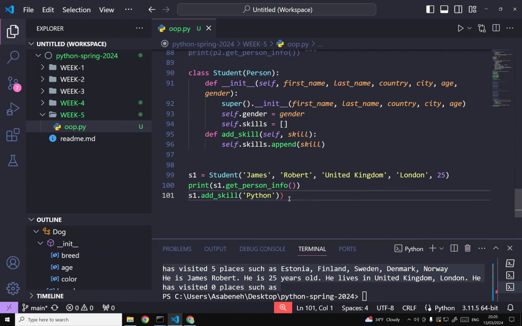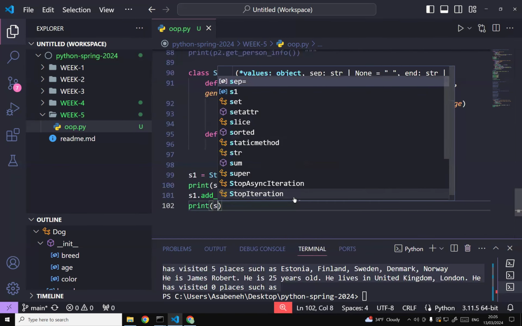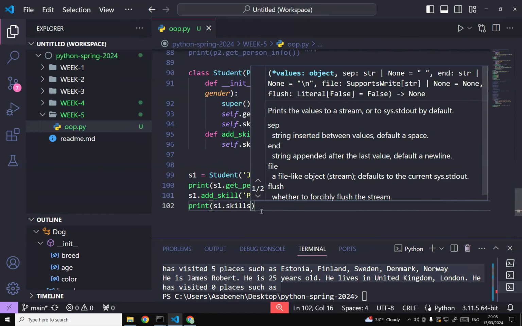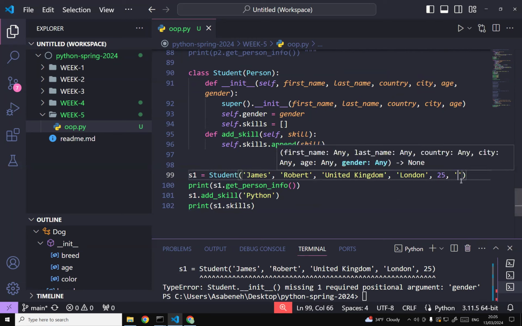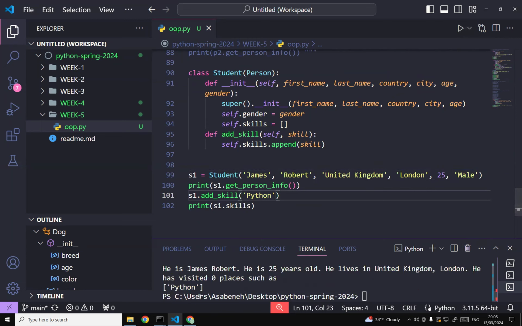Actually, here is the place where I do the adding, and then we should say print s1 dot skills. Because I forgot also here the gender, male, James is male. Yeah, Python. Oh, good. Maybe we can add also more skills.